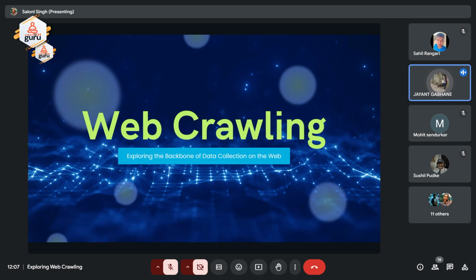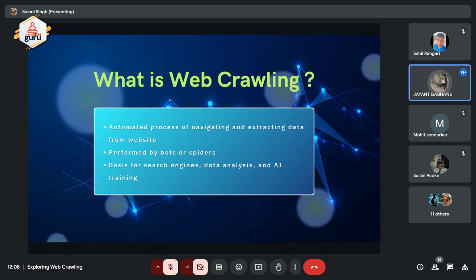Let's start with a simple question. What is web crawling? Picture a librarian tasked with categorizing all the books in a massive library. But instead of books, we are dealing with websites. Web crawling is the automated process of visiting and extracting information from websites using programs called bots or spiders.